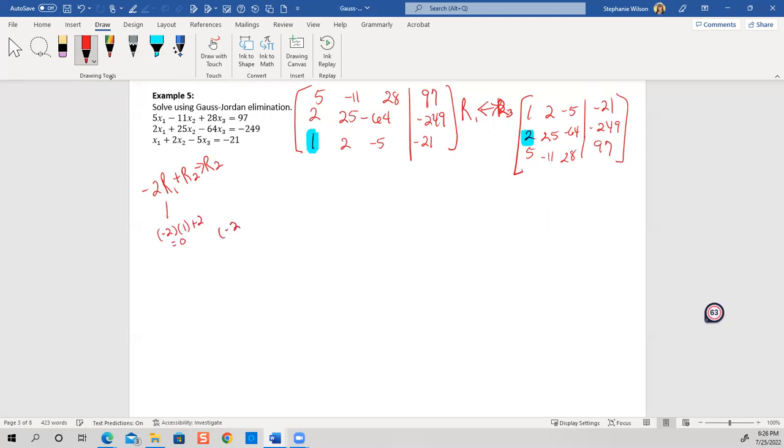Add it back to row 2. Gives me -4 plus 5, 25 is 21.